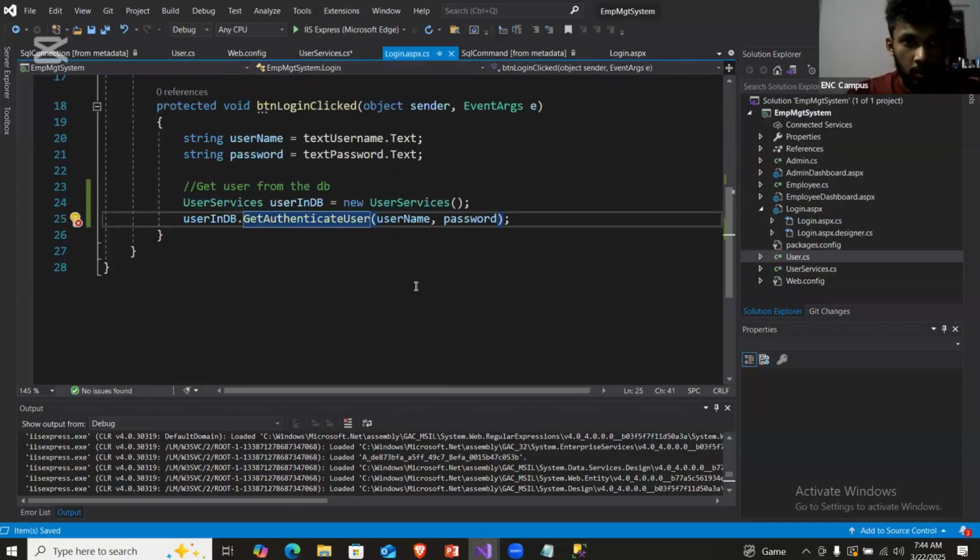Then I got that user in DB. So this will be a user, and let's say auth user.